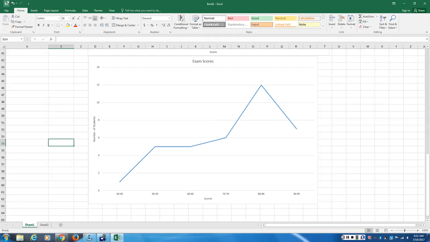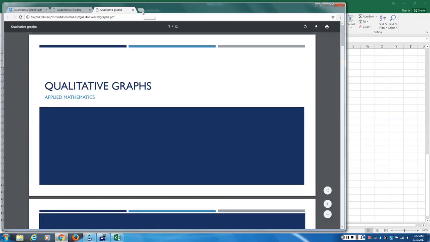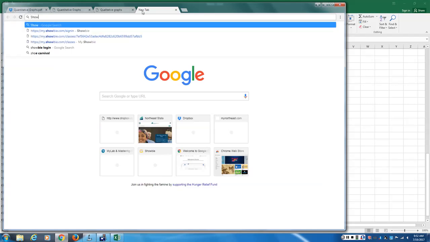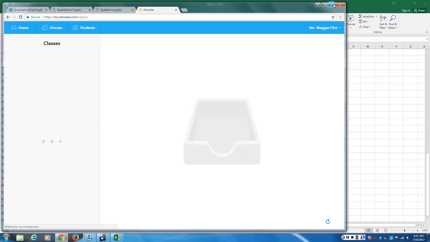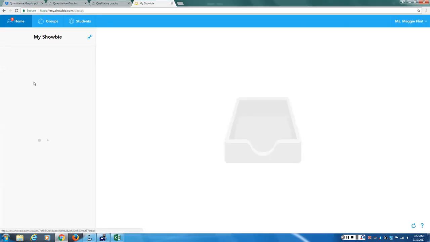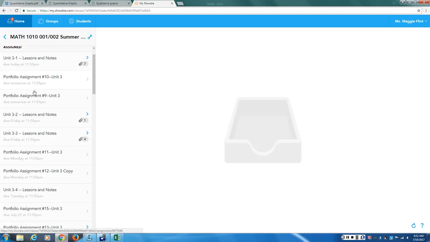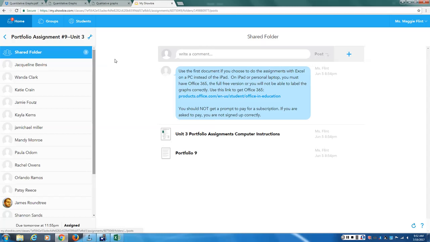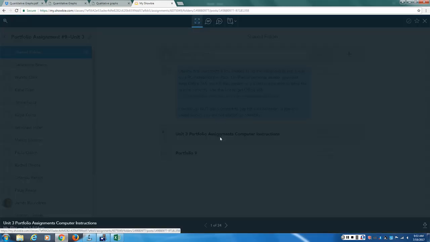I will post an example of a time series chart for you, but so that you know where you can already see one, I think this is the one.